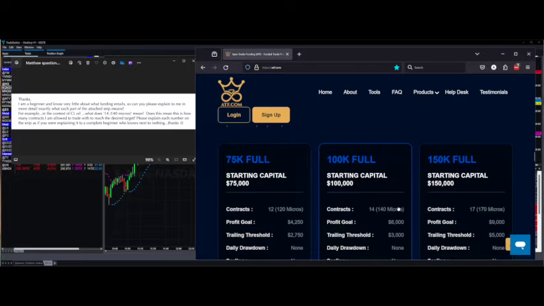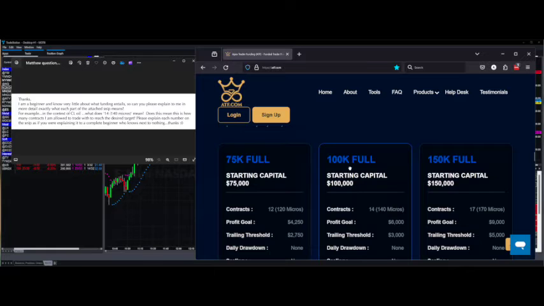Now, let me just state something here for the record. I don't recommend you trade that many micros when you could just bump up how many biggies you're trading. Here's why. Oftentimes, especially when you're getting to higher and higher quantities, you're going to end up paying a lot more in commission to trade that many micros versus this many biggies. So it doesn't make a lot of sense in terms of the math. But according to Apex, this was something that people had asked for often. It didn't used to be this many micros, they used to be much less, but people wanted a 10x. So they said, okay, here you go. Perfect. So that is what that means.